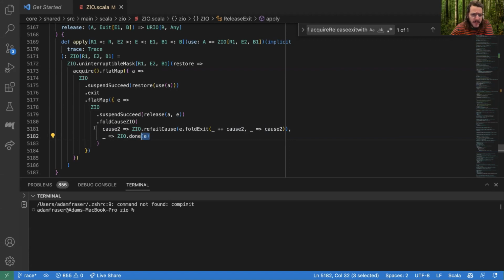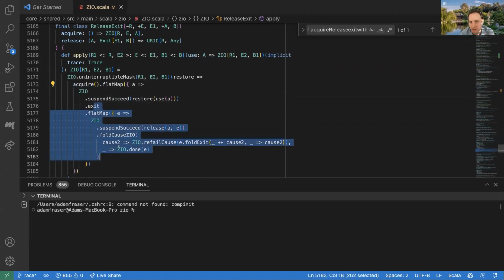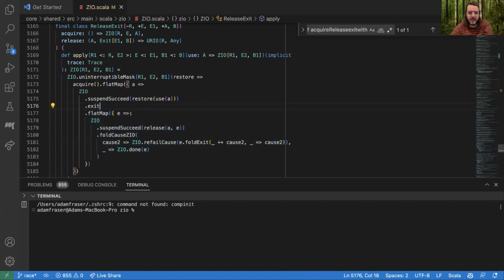And quickly, again, you mentioned the suspend succeed, but what would the consequences be of not having that, since we are in the flat map? What's the difference in semantics if you don't have that? So here, if you didn't have the suspend succeed, then you'd actually throw an exception here, and then you would just kind of be done, and you could leak the resource because of course you've already acquired it, but you're not going to run the rest of this stuff. Sure, you would die up there, but you wouldn't. Yeah. Okay, gotcha. Makes sense.